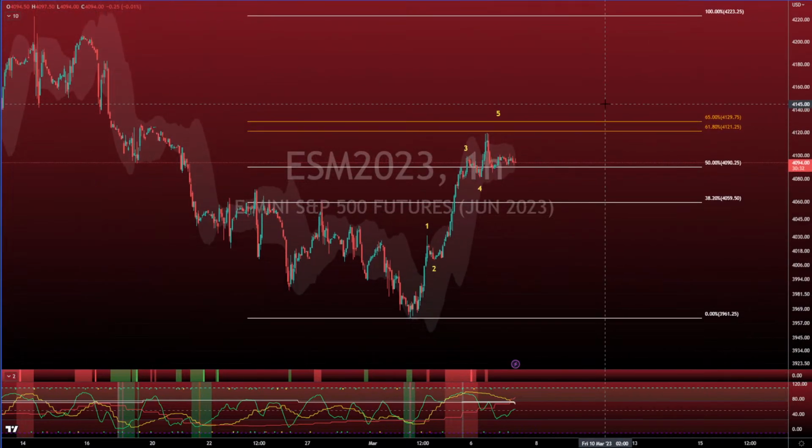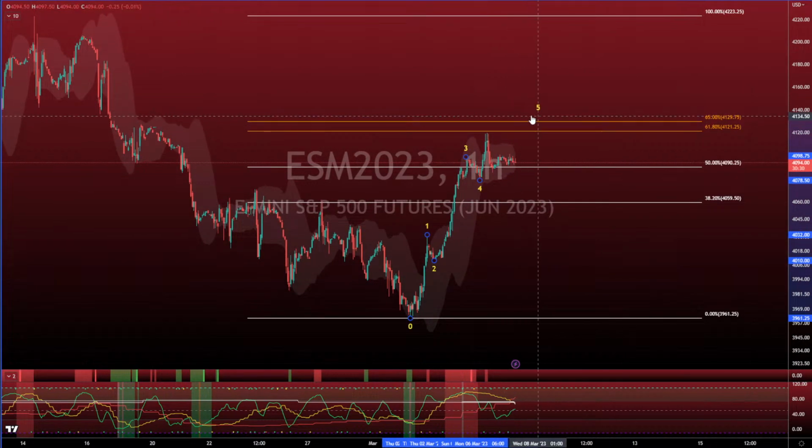Well, if you take a look at this wave 5 that we're working on right now, up here to the 618 is a move up to about 4121. And actually, we got there yesterday. We got really close to it. It was at 4119. So the fact of the matter is that when we get to the rollover, which is going to be Thursday, which is going to take us all the way out to about right here, likely that's when this is going to play out.